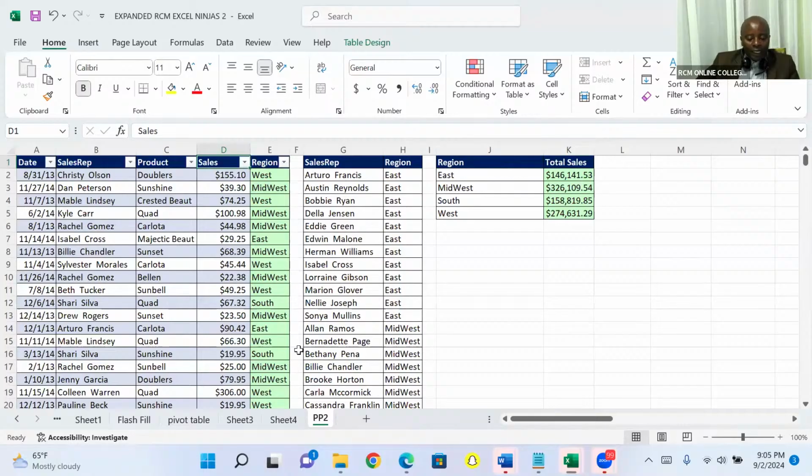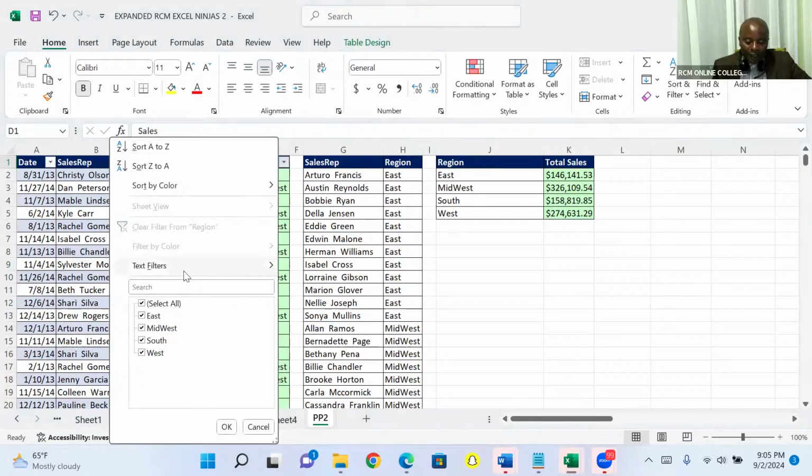This is something I've always seen my students doing in presentations. Because I'm a very good Excel user, there are things I see people doing, and then I wonder, how come? Where do these guys study? Once they have this table here, their boss asks them, what is the total sales for East? So they'll come here and filter. And then they unselect here, by clicking there, and then they say East.